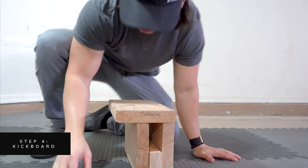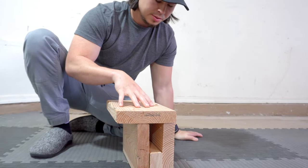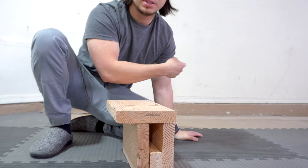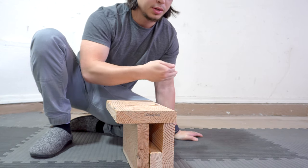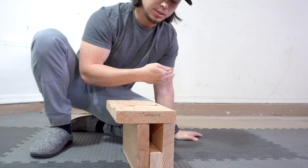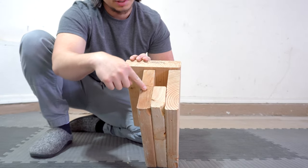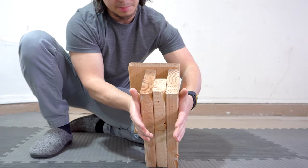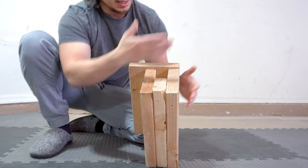Okay, that's better. So this is my Kickboard prototype. I bought the 2x8s and I cut them to the length that I needed for this, which is 9 feet. And then I used the scraps to make a prototype of how I want the kickboard to fit on the ground and against the wall. So here we have 2x8s, 2x8, 2x8, 2x8, and then a 2x4.